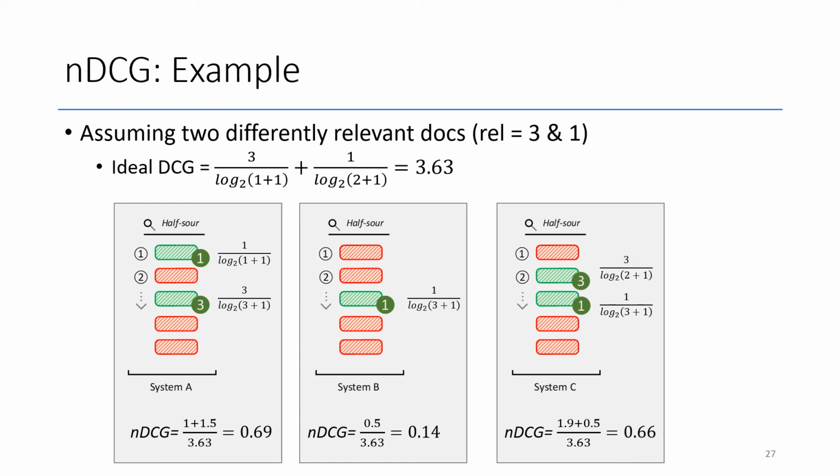But much more interesting is the third system, where again we have both relevant documents in our result list, but they're switched, and the first position is occupied by a non-relevant document. So what does that mean? In this example, we actually get a little bit lower nDCG than system A, although I wouldn't make a generalization out of that. It's just interesting to look at how position versus gain value intertwines with each other and the relationship between the two.